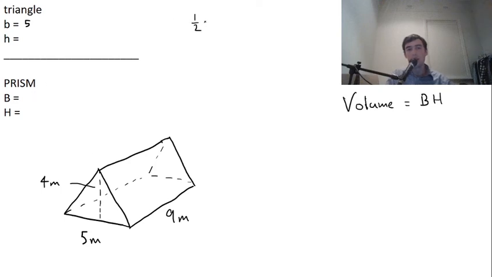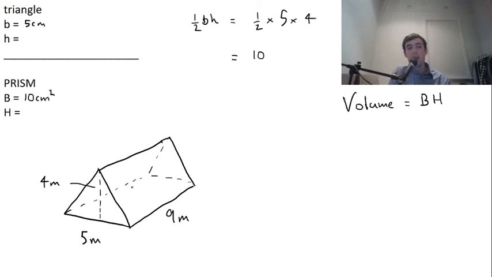The area of the triangle is half times base, meaning this one, times the height, meaning the height of the triangle. So that's a half times 5 times 4, which is 10. If you didn't know that, you can do it in a calculator, I don't mind. Not the point. So this is the area of the triangle, which is the base of the prism. So that is 10. And sorry, this is 5 centimeters. This is 10 centimeters squared because it's an area.